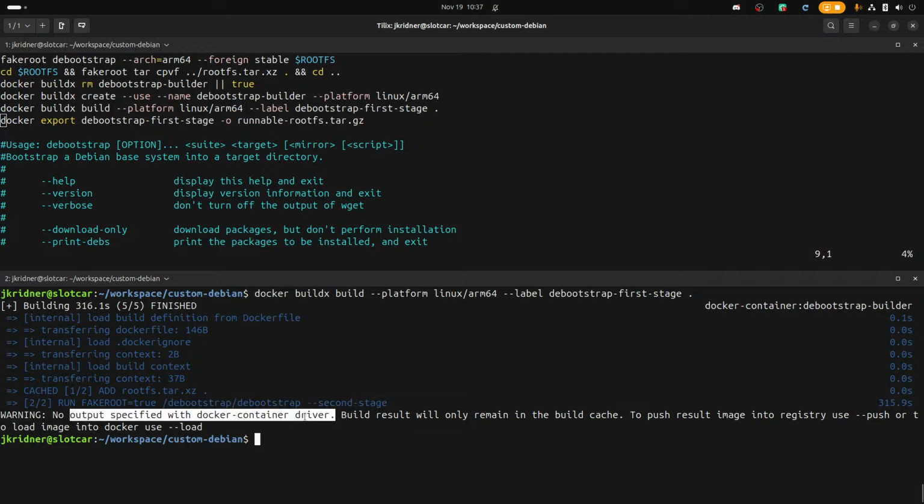No output specified with Docker container driver. But I did a label. What's no output specified with Docker container? Build result will only remain in the build cache.